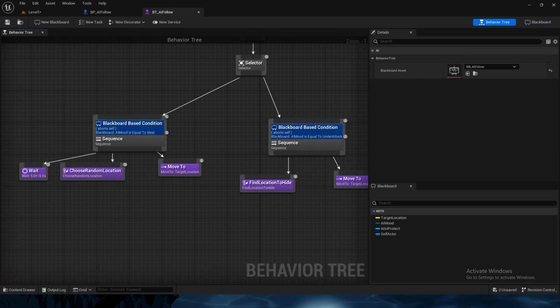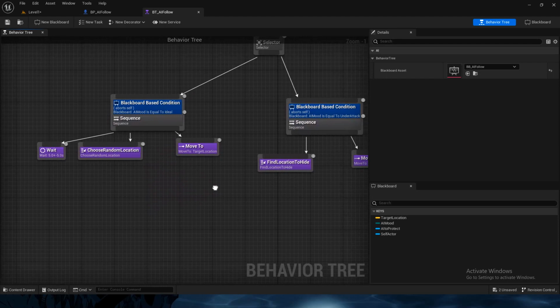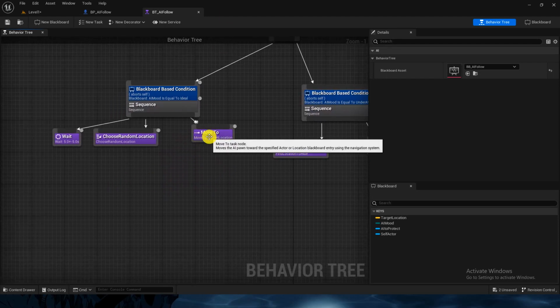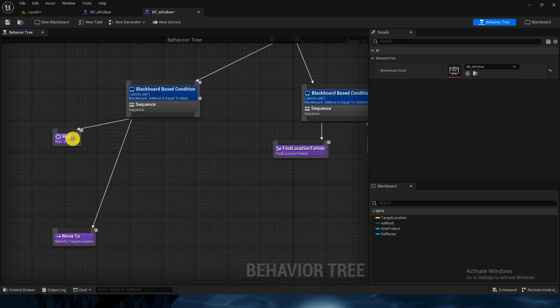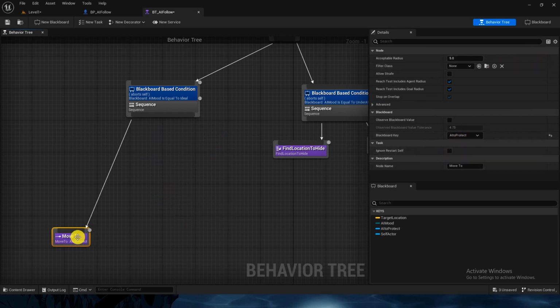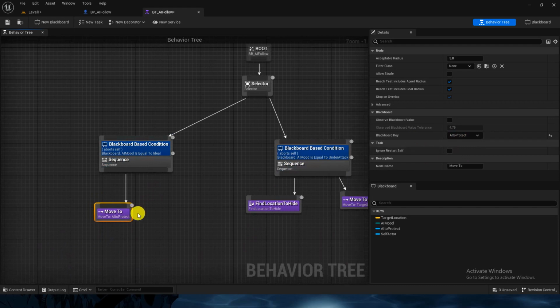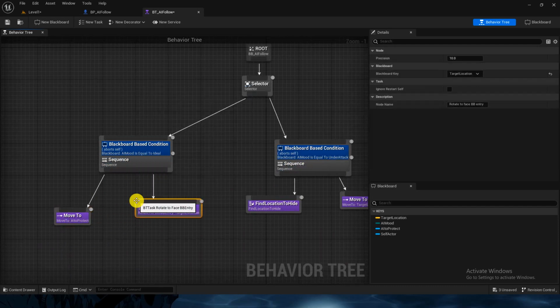Go to the behavior tree. I will keep everything the same, but it will be slightly different. In the idle situation, it will choose the AI to protect. So move to will come here. I don't want this. In the blackboard, I will choose AI to protect, and after this I want my AI to face rotation towards the target.